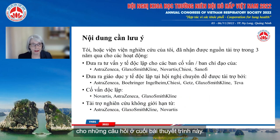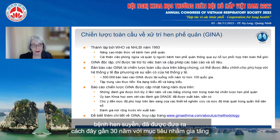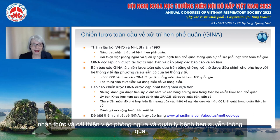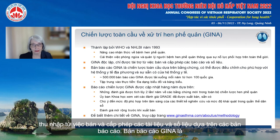First, my statement of interest. Now about GINA, the Global Initiative for Asthma — it was established nearly 30 years ago with the goal of increasing awareness about asthma and improving asthma prevention and management through a coordinated worldwide effort. GINA is independent. It's funded only by the sale and licensing of its reports and figures.